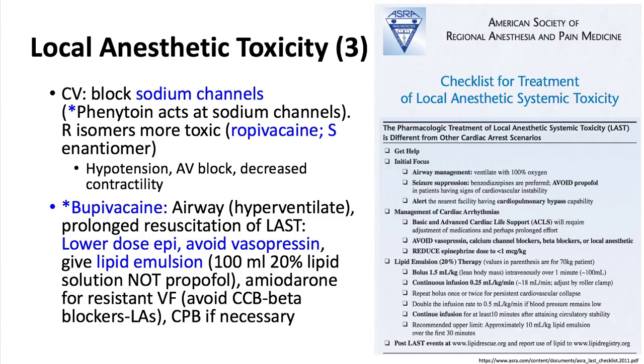Begin your ACLS. Get your medications ready, and we're going to avoid medicines like vasopressin, calcium channel blockers, beta blockers, or local anesthetics. We're going to reduce our dose of epinephrine during our ACLS event to less than 1 mic per kilogram boluses. And we're going to get out our lipid emulsion 20% therapy early and give 1.5 mL per kilogram lean body mass over about a minute and start a continuous infusion of the lipid emulsion.